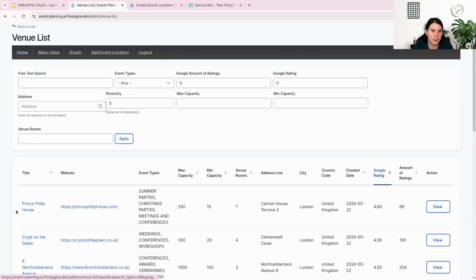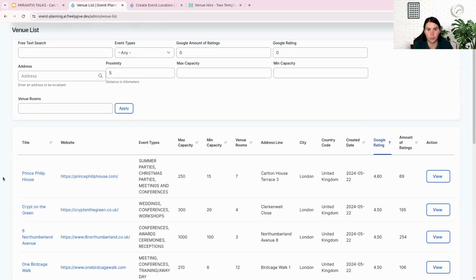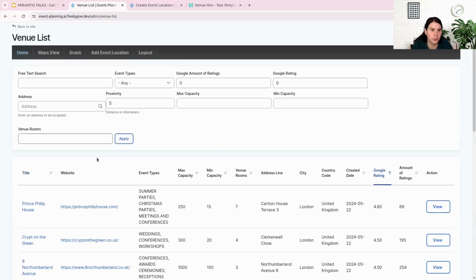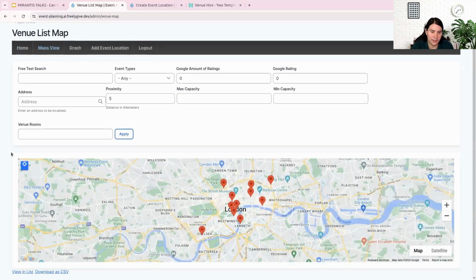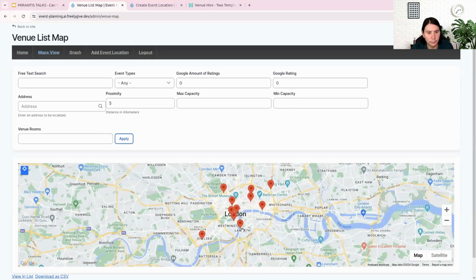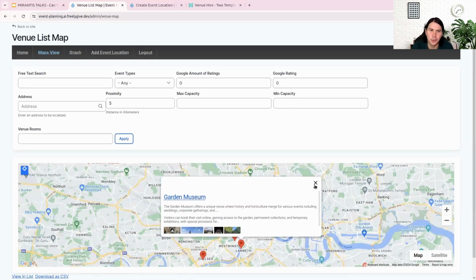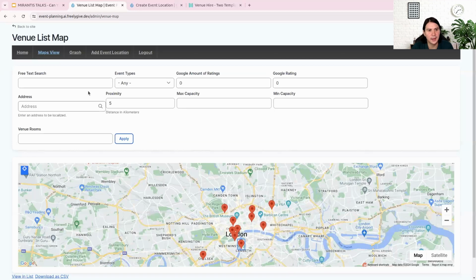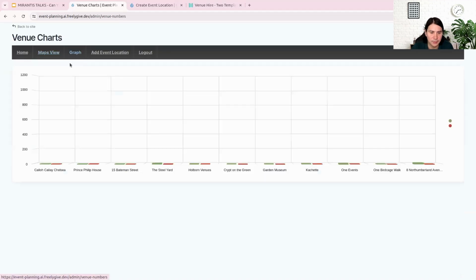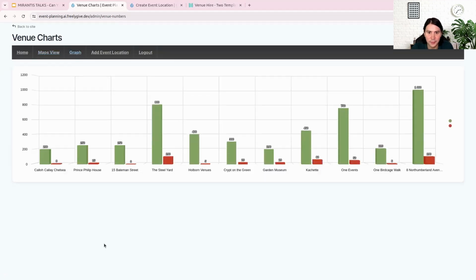So if we go back to the listing of venues, we've got it all in a place where they can interact with it, but we can also do things like plot it on a map. And so you can see where they are, which will be really helpful for taking a look at those venues and getting a feel for the place. We've also made a graph. This is more gimmicky, to show you that it is possible to quickly make graphs. And this, I think, is to do with the capacity.